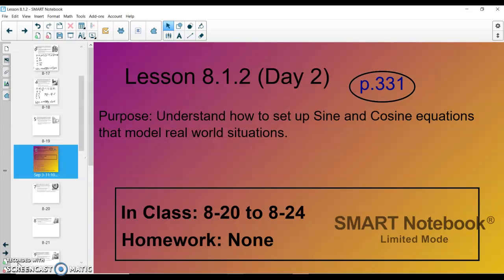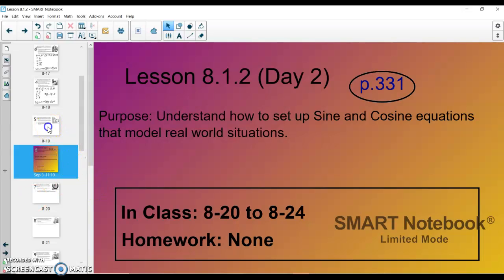The ones that I want you to work on today are 820 to 824. The video that I'm going to make is really just going to cover 819 from yesterday, because I'm going to set that up using sine, and then I'm going to try to work through 822. Again, since these problems take some time, it might be a 2 video. But with a 60-minute class period, hopefully that is okay with all of you. Now, we are going to get started here, like I said, with 819.